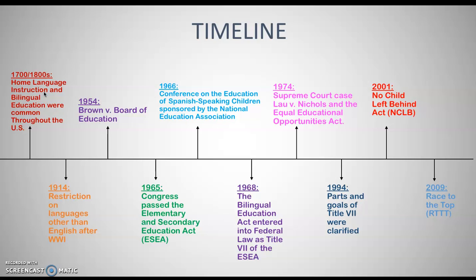First, I'm going to start off with my timeline. I started with the 17 and 1800s, and then I went all the way to 2009 and beyond. This is kind of just an overview of what I'll be talking about in my presentation, as well as some key points and policies, as well as historical context related to bilingual education.